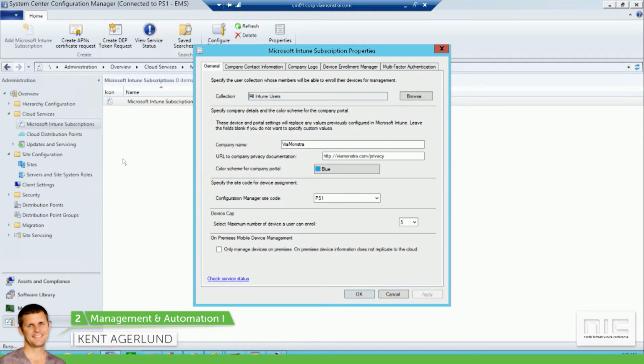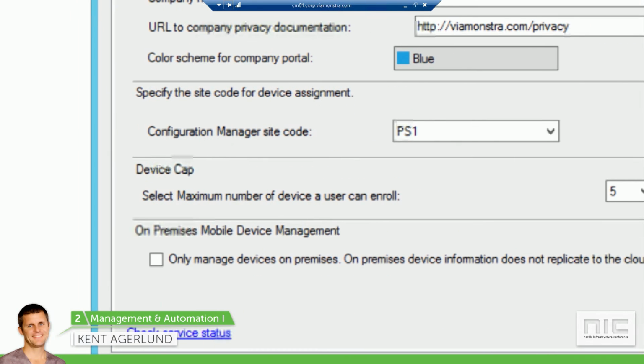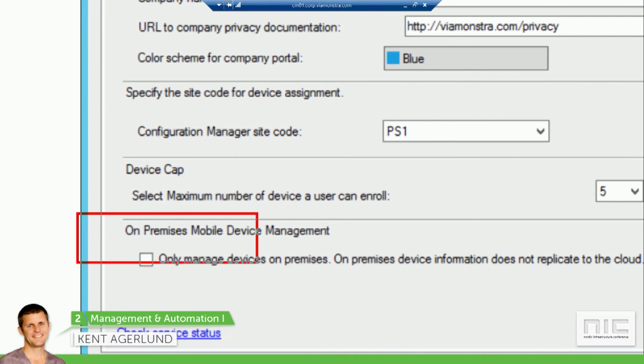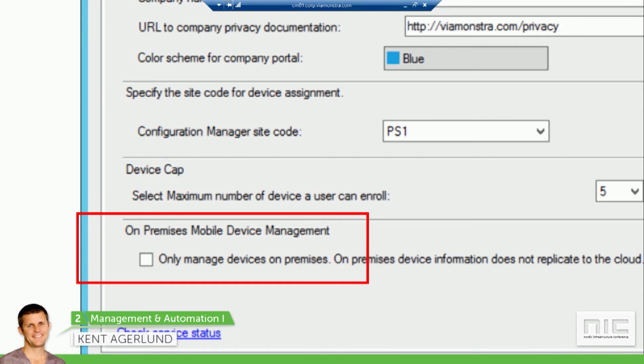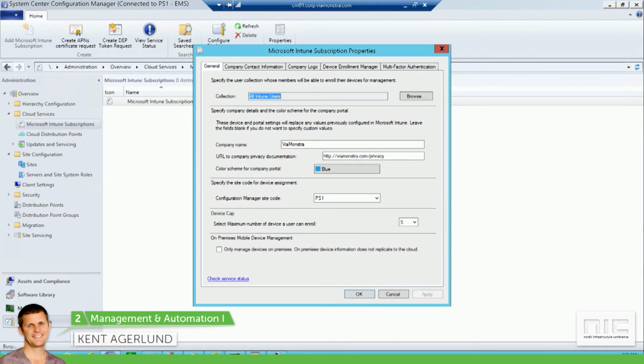Well, when you have an Intune subscription, an interesting setting is that you can say, I only want to manage my devices on premises. Now see, in this environment, I have an Intune subscription to manage my mobile devices. So I can use the same Intune subscription here to manage both my on-prem and my Intune devices. Although, when I'm enrolling my device, and you will see this, if I punch in Henrik at mdmhybrid.com, it doesn't know if it should enroll on-prem or if it should enroll in Intune.